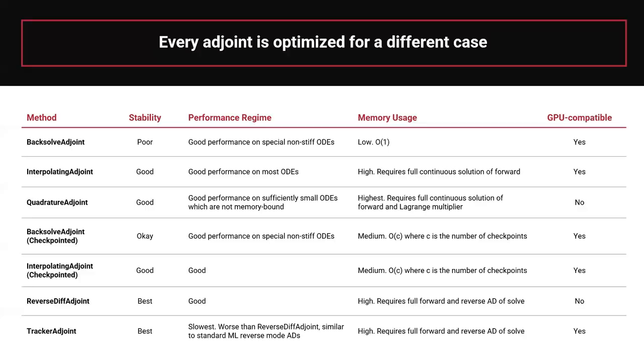The key though is there's not just one way to do these adjoints. All the different ways have trade-offs. The one I described before is the back-solve adjoint, which is by far most popular in machine learning. But its stability is essentially only for non-stiff ODEs. We have a preprint showing it has exponential growth in the error depending on the largest eigenvalue of your Jacobian. Even though it's only applicable to some cases, it has O(1) memory usage. There's all these different adjoint methods which have different trade-offs between how well they perform on non-stiff ODEs and stiff ODEs, along with their memory usage. It's very similar to how you have different ODE solvers for stiff and non-stiff ODEs. Now we have around 300 ODE solvers mixed with these different choices of adjoint techniques to match all these different cases in terms of stability.